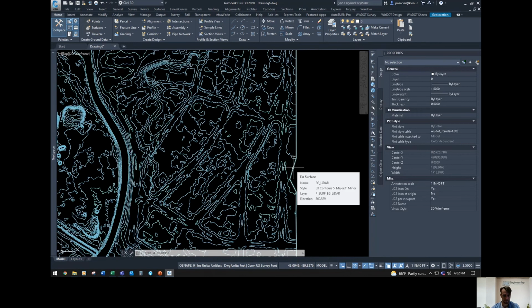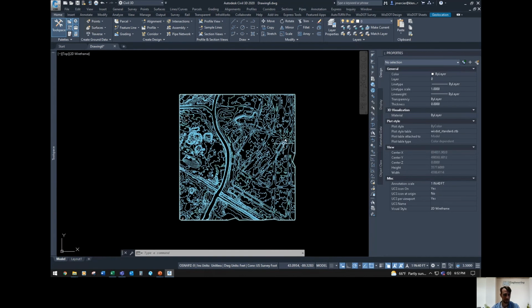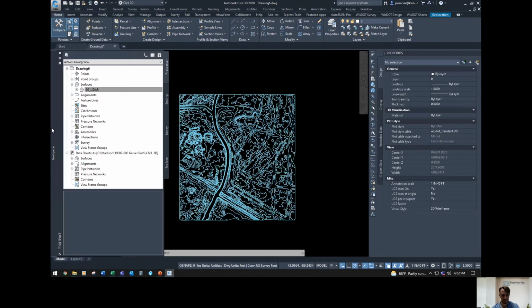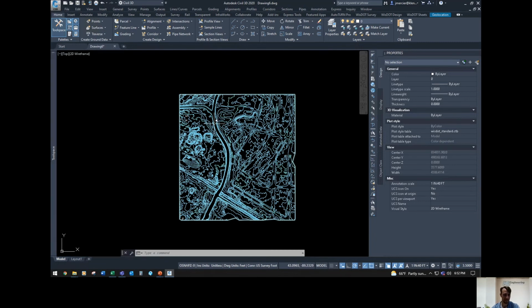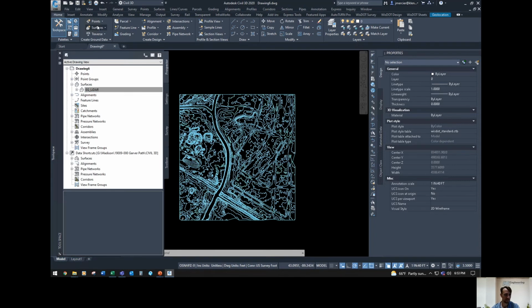So that's good. Now, there will be times where you'll get your surface out of LiDAR, and you'll actually want to convert those elevations onto a different datum. And there is a way to do that relatively easily. So let's say City of Madison had a datum and it was 750 feet lower than the elevations we got here. We can make that change fairly easily.